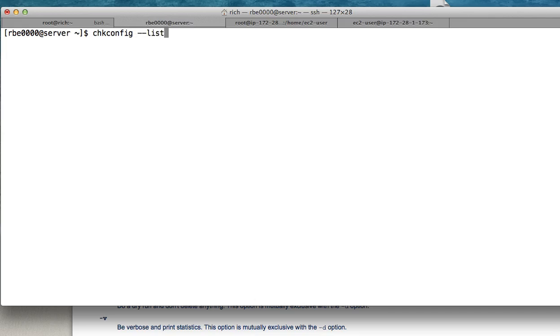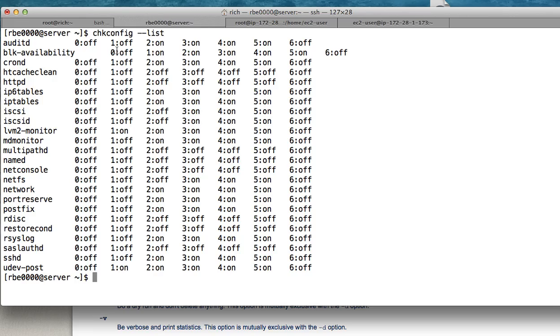There's a chkconfig command that tells us what services start at what run levels. So we look at this. This tells us everything that's set to start on our system and what run levels it's supposed to be set on or off. 1 is single user mode, right? So almost nothing gets started in single user mode. 3 is the GUI-less run level that we operate at.